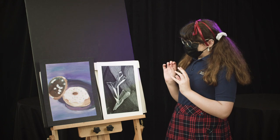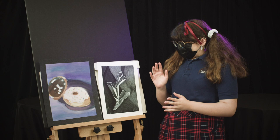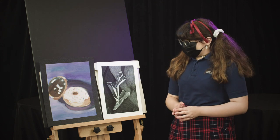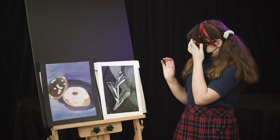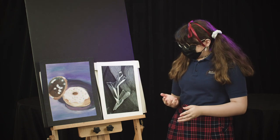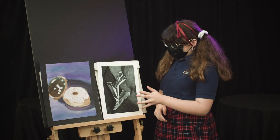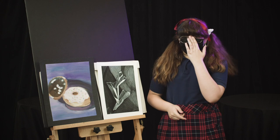And then we had to put them against a black background so we could learn how to shade properly and shade in the direction of the form. So what we did was, first we took a picture, then we got the background done, then we had to learn how to get the folds correctly, and then when we were done with that, we used white oil sticks to highlight what the white pencil couldn't highlight.